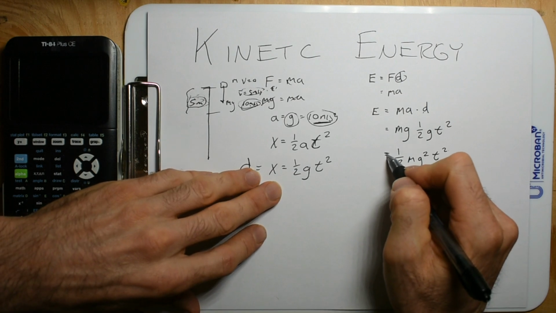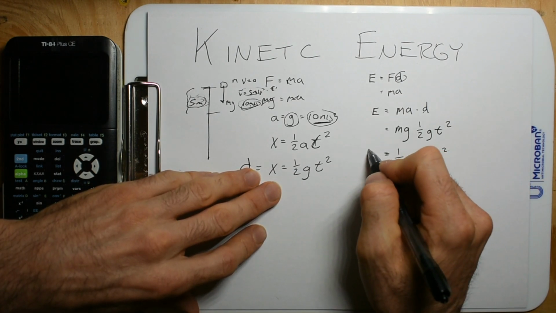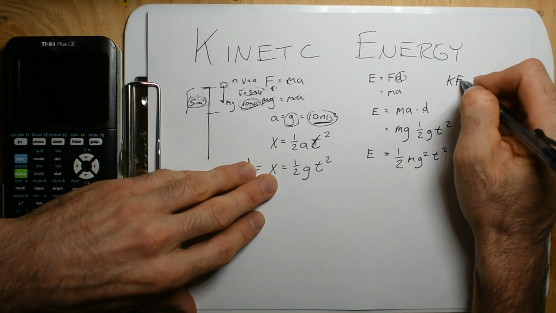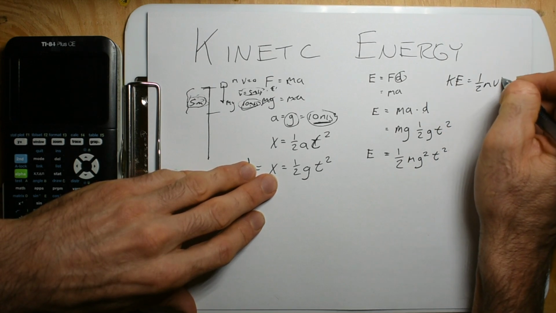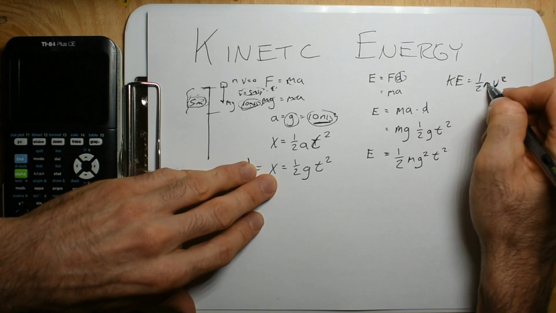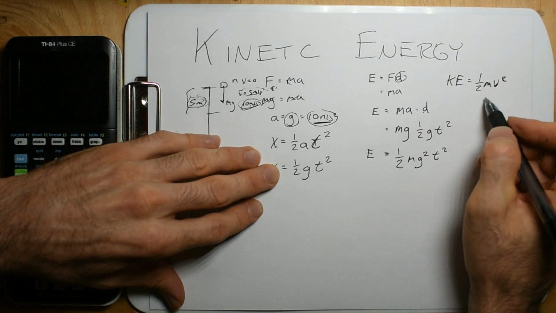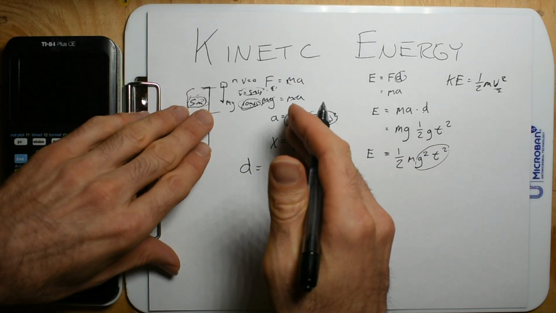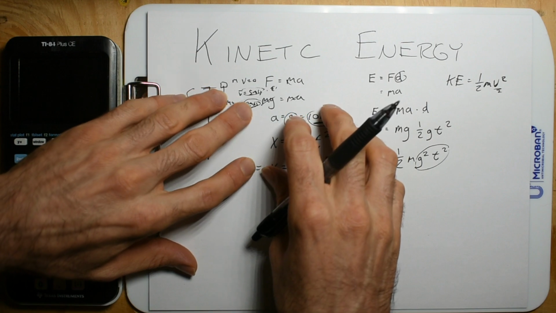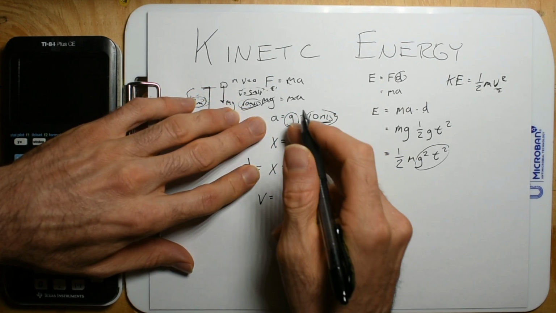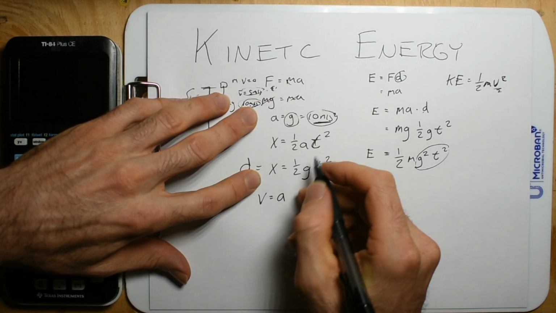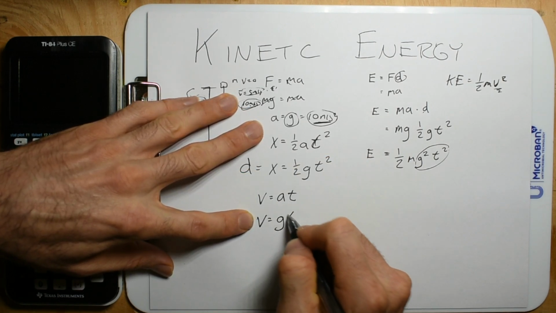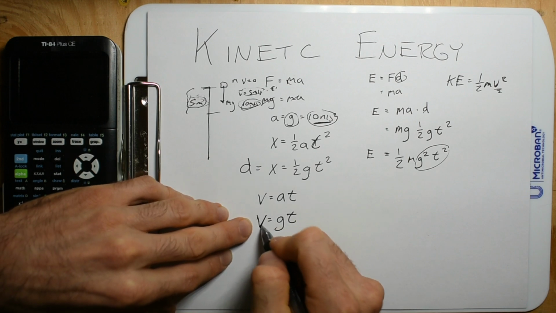Okay, but I don't know what any of this means. But I do know that the kinetic energy is 1/2 mv squared. I think we all get it, we just don't know where it comes from. So look at this. I want this to be velocity squared. So how do I do that? Well, maybe go back to what we did. What did we do to get velocity? Well, for velocity, we just took the acceleration and multiplied by 1 second. And so that was time. And so generically we have g times t. Okay, so velocity is g times t.